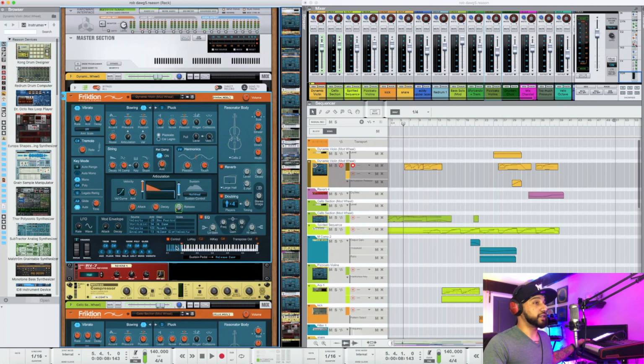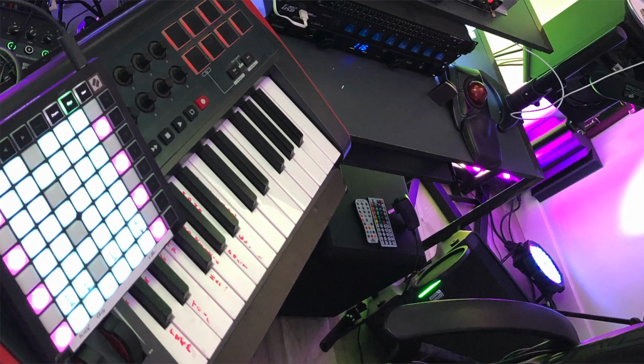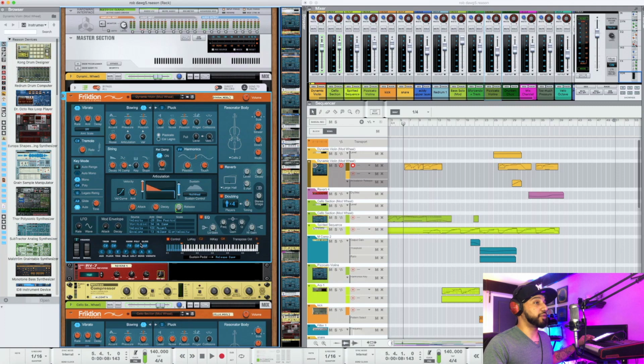So what I did is I added a Launchpad Mini to the situation and placed it on top of my keyboard, so I have control of hitting these trigger keys from the Launchpad, but I can also use my fingers to hit the mod wheel. I kind of just arranged it and customized it. That helped my workflow a little bit and gave me full access to everything that I had to offer.